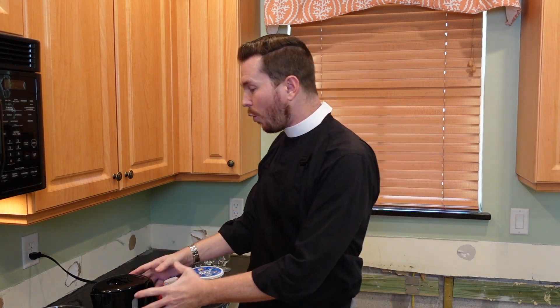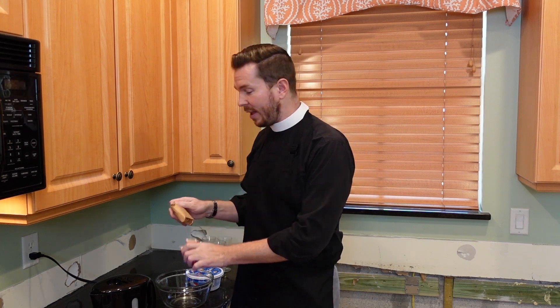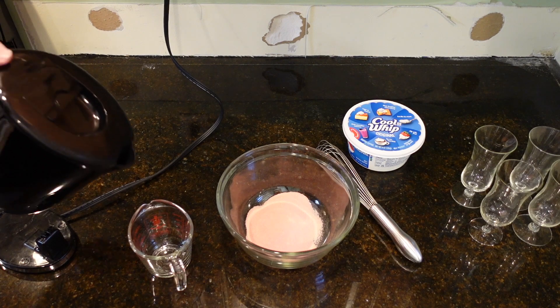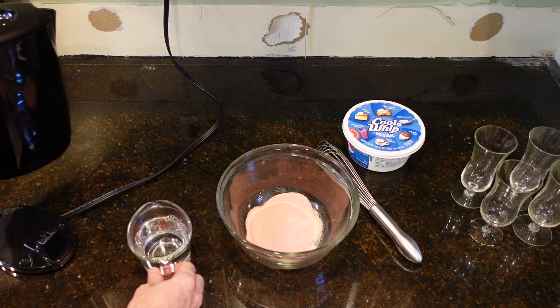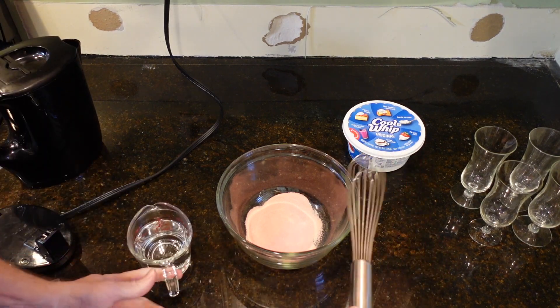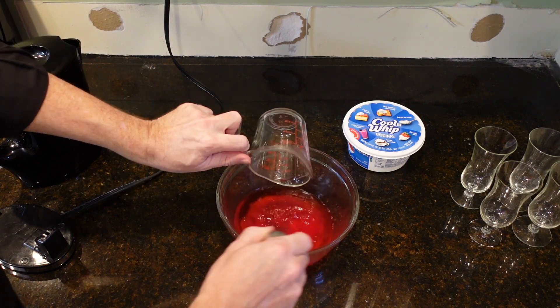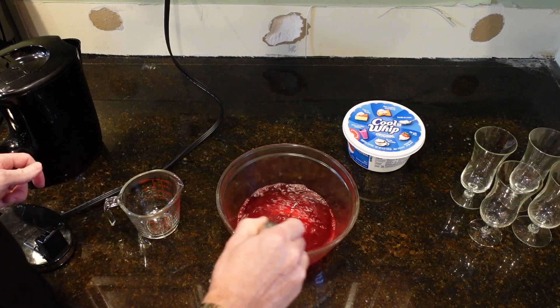So while we've got the water boiling, I'm going to go ahead and grab one packet — we're literally making this by the directions. One cup of boiling water, one cup of cold water after we mix the boiling water with the powder that is dissolved. The water is coming to a boil. We're going to pour this carefully into a glass Pyrex — one cup. We've got our whisk, got our Jell-O — in it goes. And it says on the box, two minutes. We're going to stir it for two minutes.